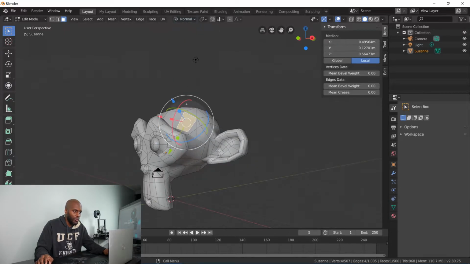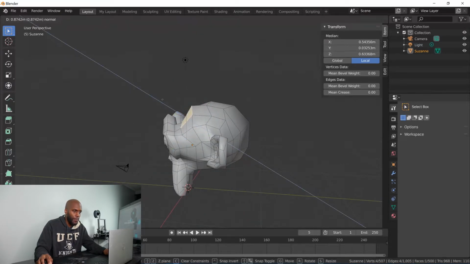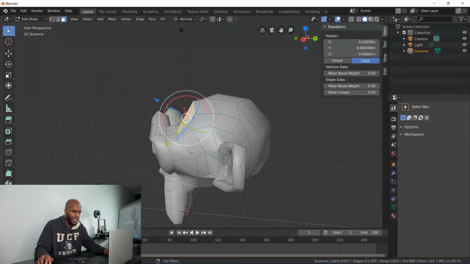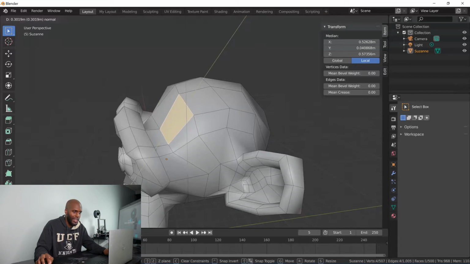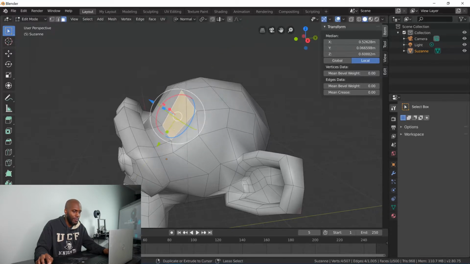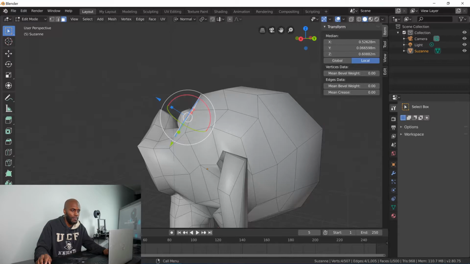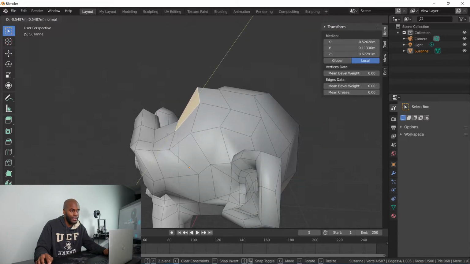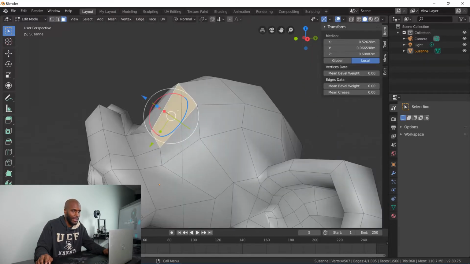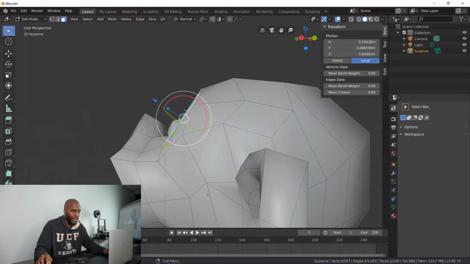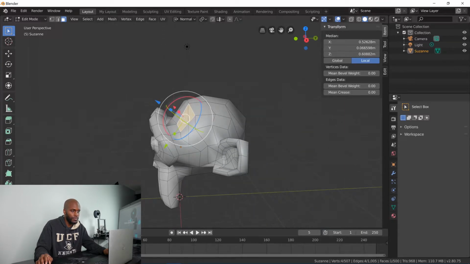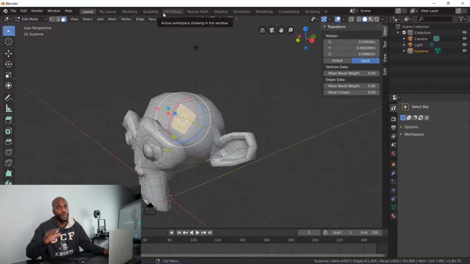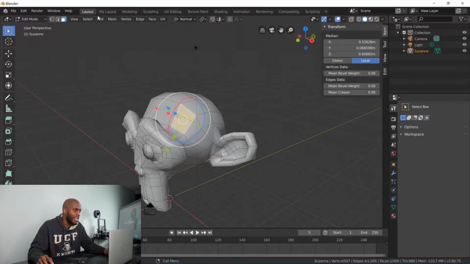So transforming it with the normal, you can now pull these faces out or in. So you can suck his head out, or you suck his head in, just like that. Or you could slide his head down, but it's transforming or translating the location by calculating the direction of the face. That makes sense. You'll get the lingo as you go along.